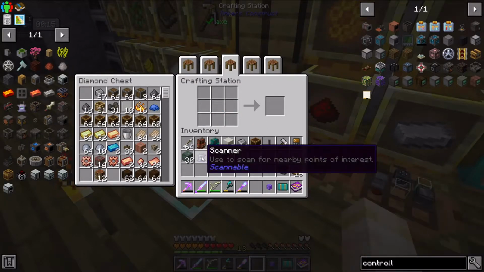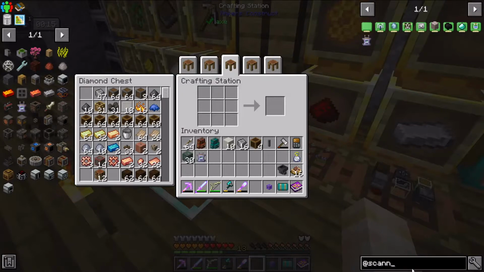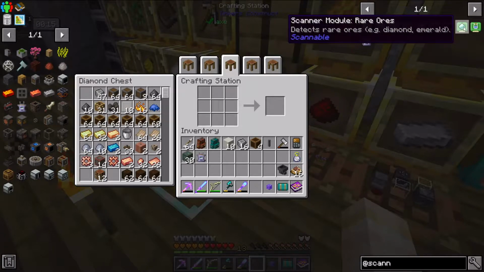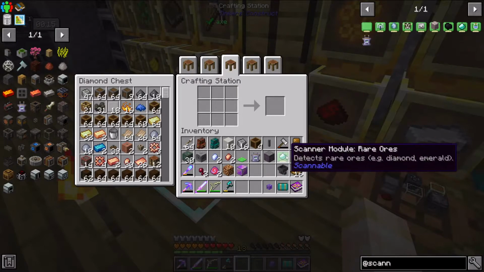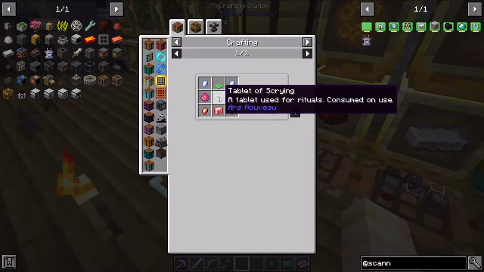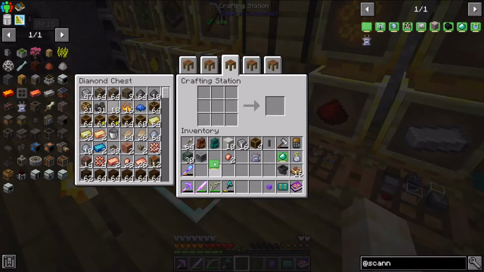And let's see, I also need to make a module. I've used the scanner before, but it's been a minute since I've used it, so I'm needing to remember exactly which one I need. I think it's the rare. Okay, so I did figure out that I made the wrong module. I don't know if this one's going to be super useful, but we just need the regular block module. So I am going to have to make a tablet of scrying since I had already used the other one. And then get another link module, and I will have to use my last lodestone.